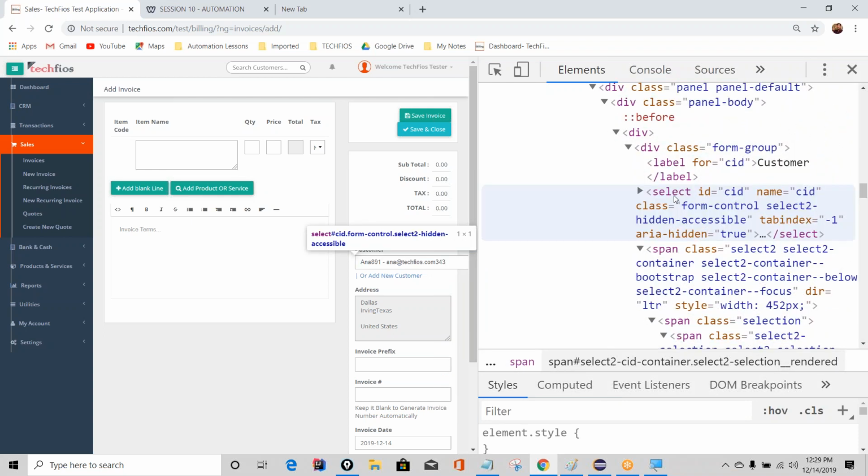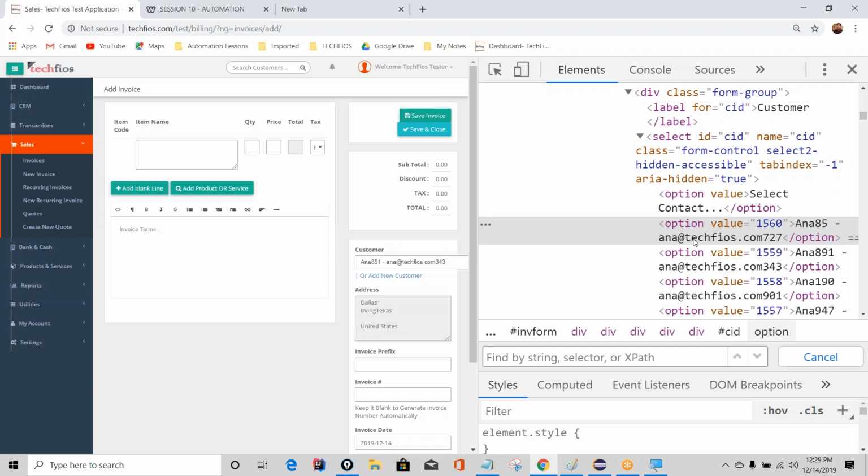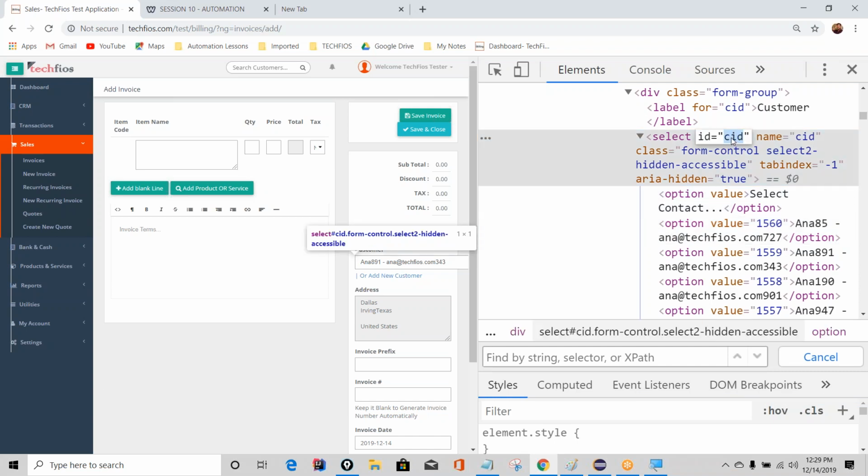See that? Select. And if I expand it, do you see these customers? Right here? So we'll just click on one of these. I don't care right now. You can make it fancy and randomize it. But we just need select ID is SID. That's for customer ID, I think.